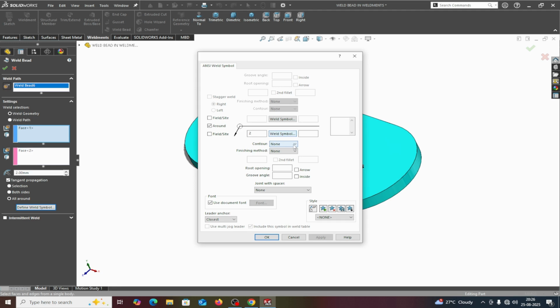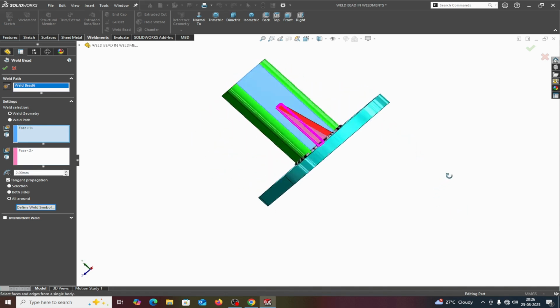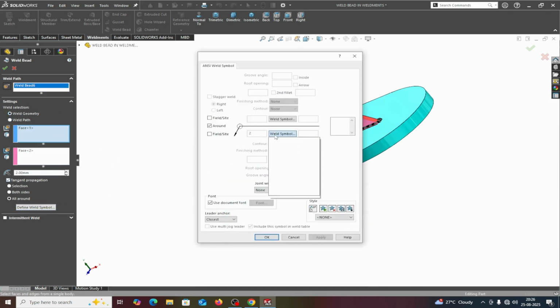For the contour finishing method, you can take flat, and you can take this weld symbol. Size this, or you can take convex.